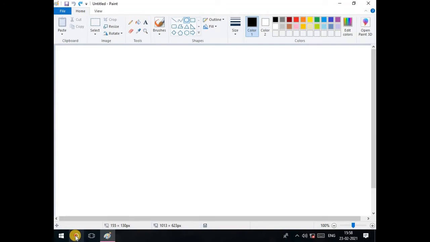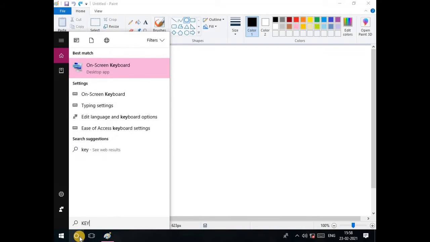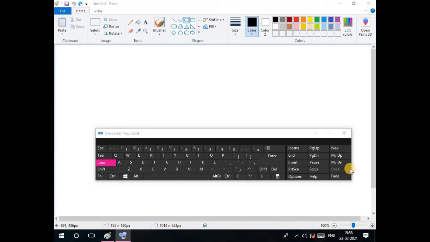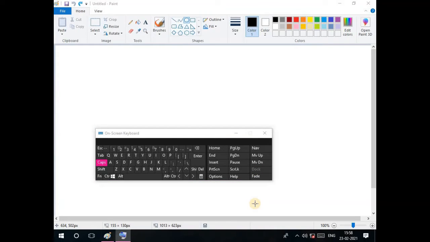For example, now see, we open the virtual keyboard here. We can turn on the on-screen keyboard. Now you can see this is our virtual keyboard. Whenever I press a key on my keyboard, you can see the highlighted color. For example, I am pressing S, so S is highlighted. Here caps lock is pink. Why? Because now the caps lock key is on. For example, I press caps lock again, so you can see the pink color does not appear here. Again I press the caps lock key, so it is pink here. It is highlighted that the caps lock key is on. You can see the capital letters all. And what is the use of the caps lock key? For writing in capital letters.